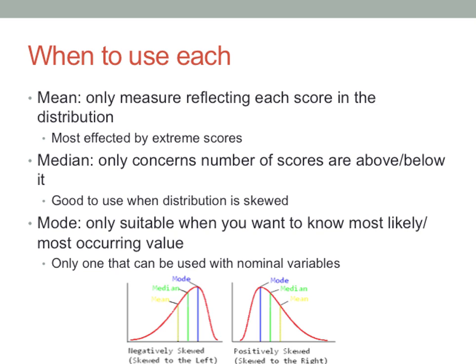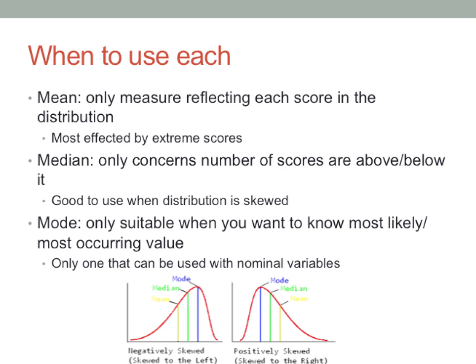Now, this is possibly a good thing because it takes everyone into account, or every score into account. But on the other hand, it's also the most extremely affected by our extreme scores. So in the last slide, we saw that you add the million in, you have 63,000 as an average. You take it out, it's 5,000. So the mean is good in some ways, but it's also affected by extreme scores.